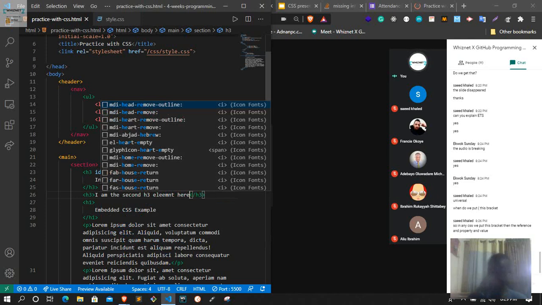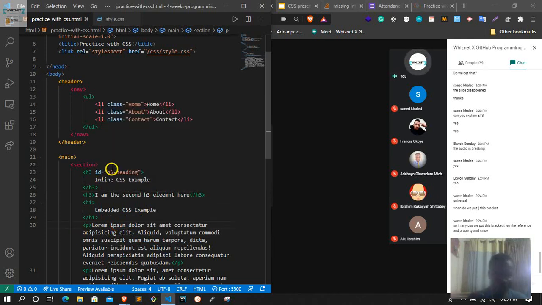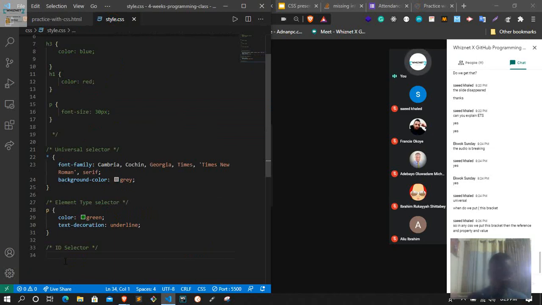Now let me use the ID to apply style. In order to use an ID, first of all you use the hash, and now you put the ID name. The ID name is h3-heading.